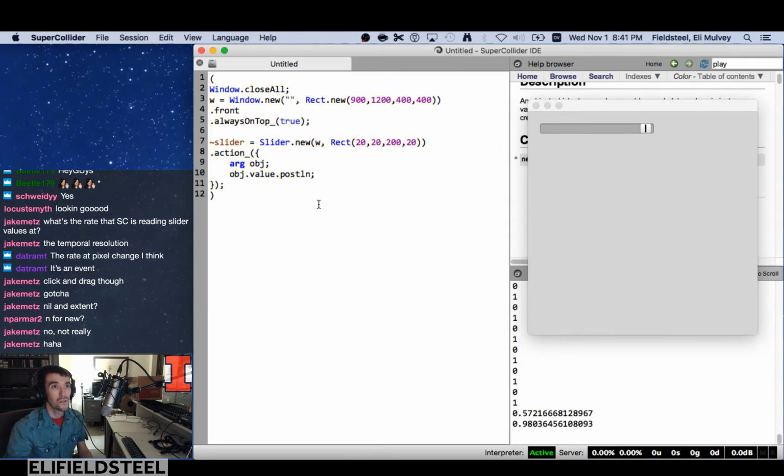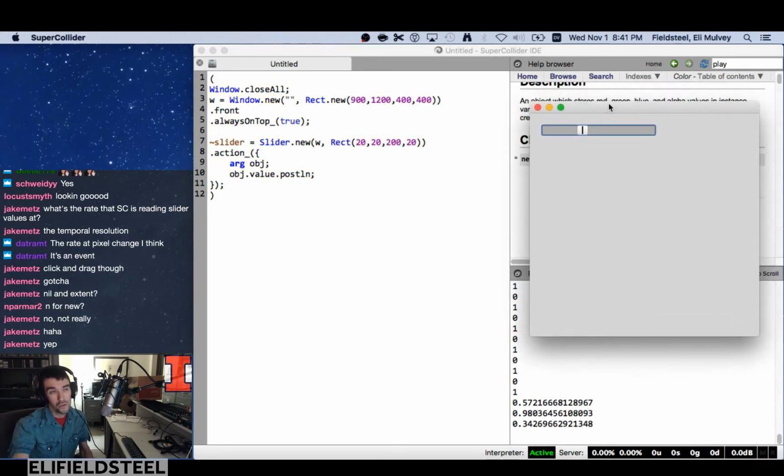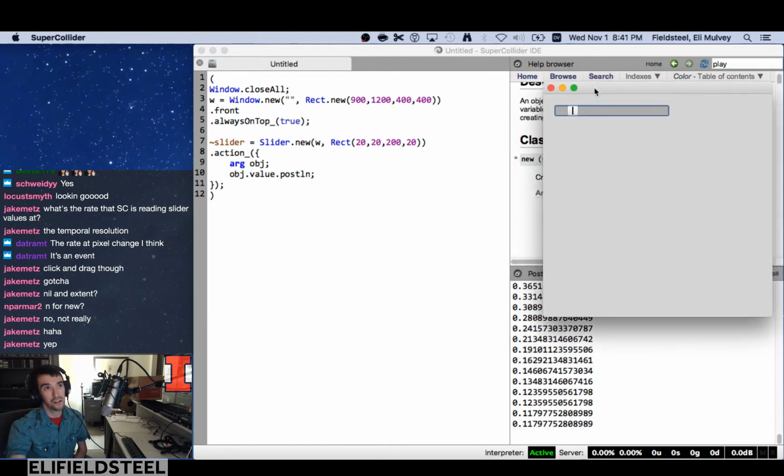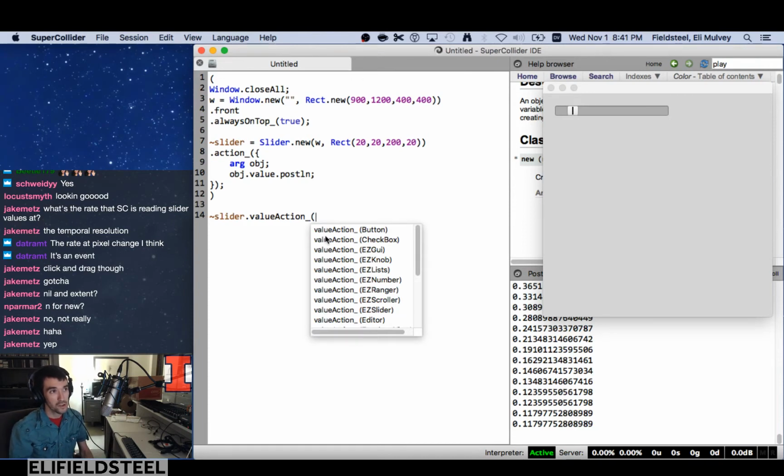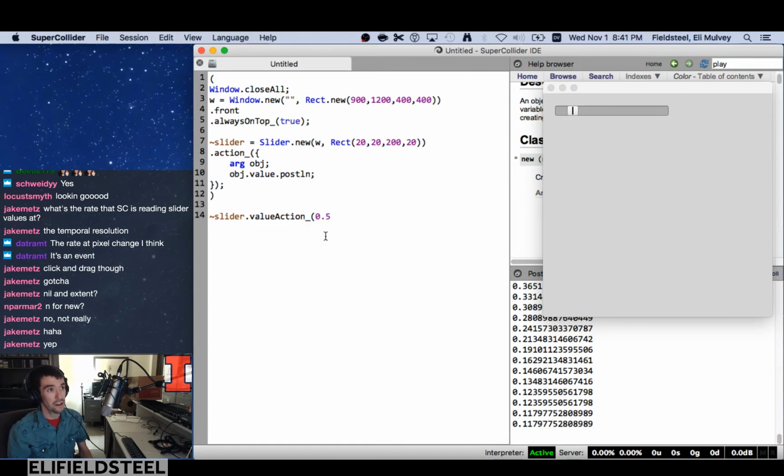All right. This is not the only way to call the GUI object's action function. We don't always have to click on it to call its action. What we can do is say slider.valueAction, and set this attribute to be, let's say, 0.5.